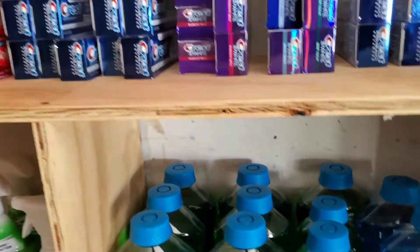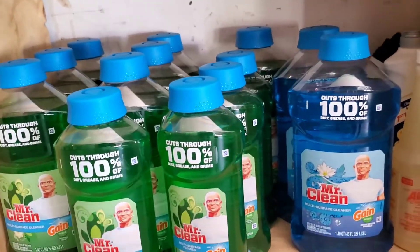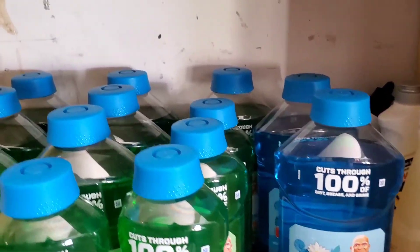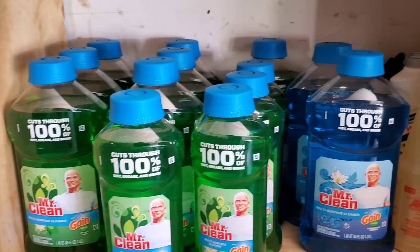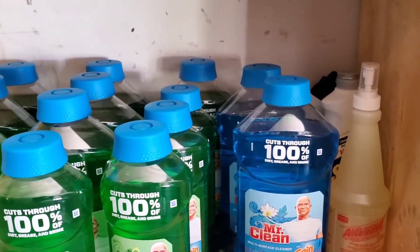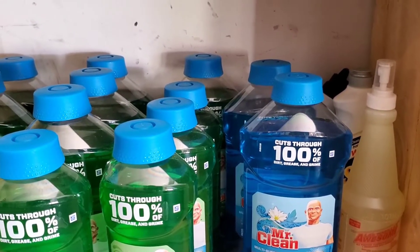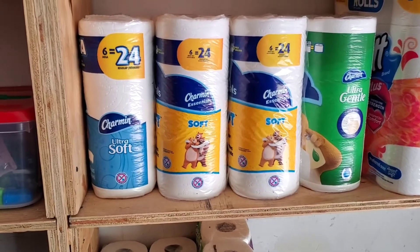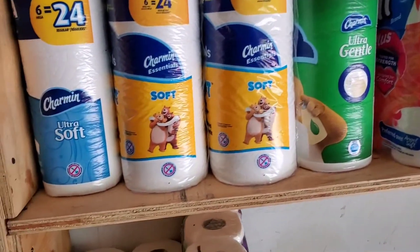I found these a couple of weeks ago at a grocery store and this is one of my prized possessions - I love it - it's Mr. Clean. Everybody has what they love and I love Mr. Clean, I love the Gain scent. Any scent is okay but I really love the Gain scent. I have a couple of bottles of Awesome - you can find that at your local Dollar Tree - some Soft Scrub in the back, and a lime rust thing cleaner.